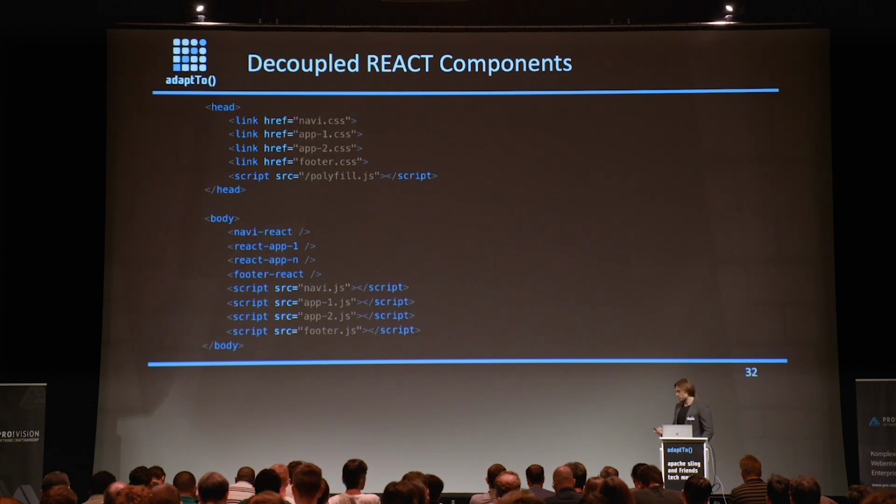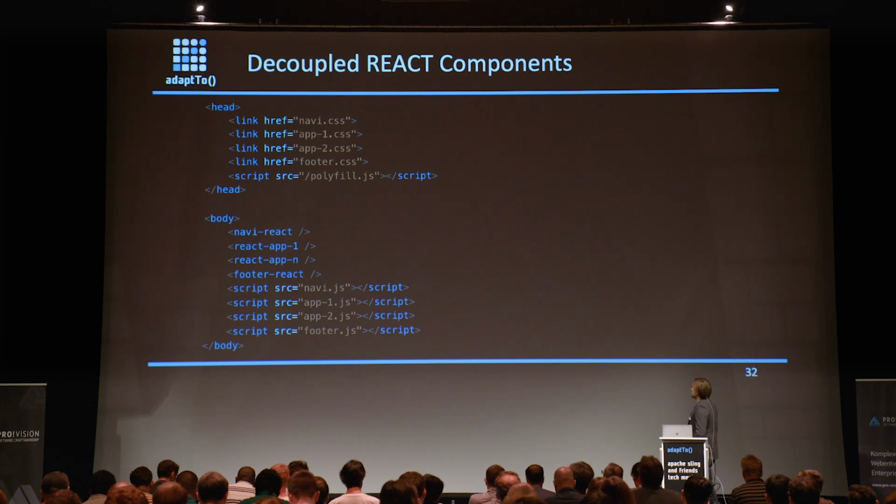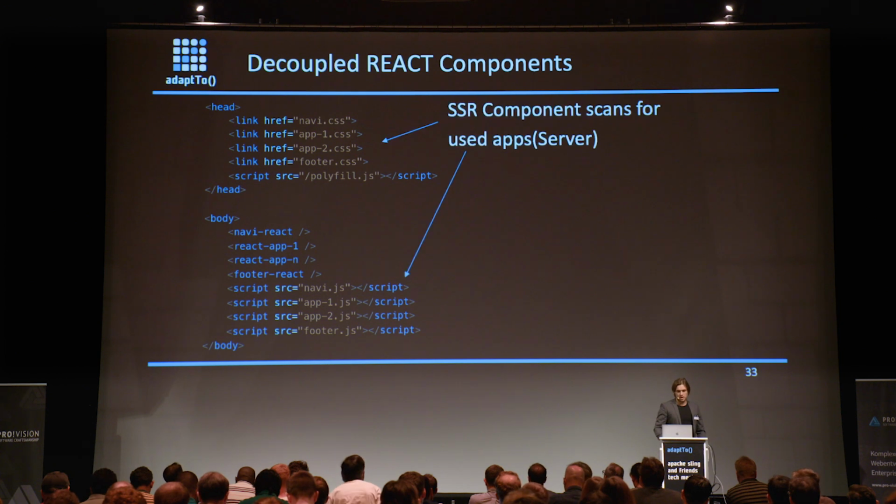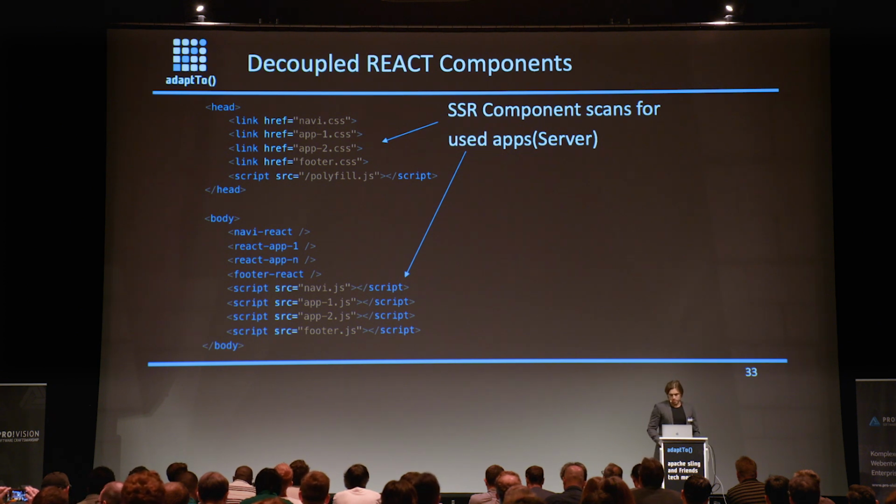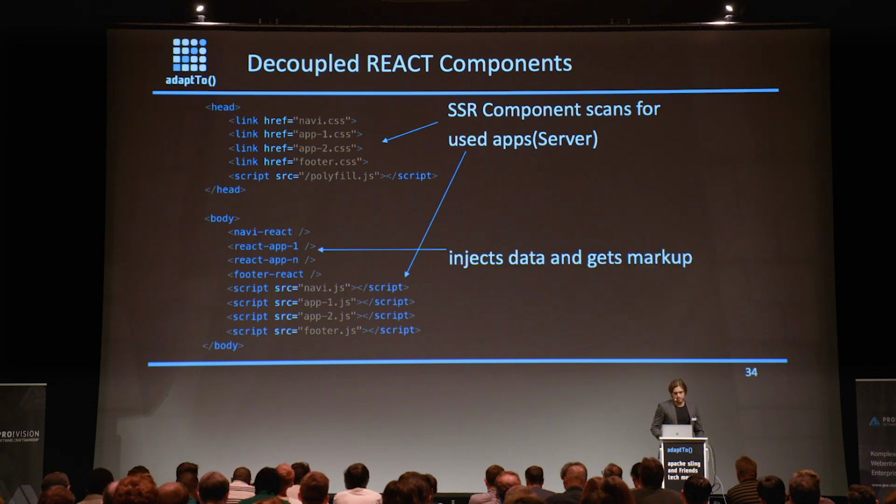When you look at the page, it looks basically like that. So the content author puts or injects multiple apps here, right? Everything is a React app, could be also Sightly apps here. And then we have the magic SSR component. It just checks, hey, author, what are you using here? It knows which kind of component there are, and then it injects all the scripts and all the CSS, and it also injects the data server side from the dialog into the React application.